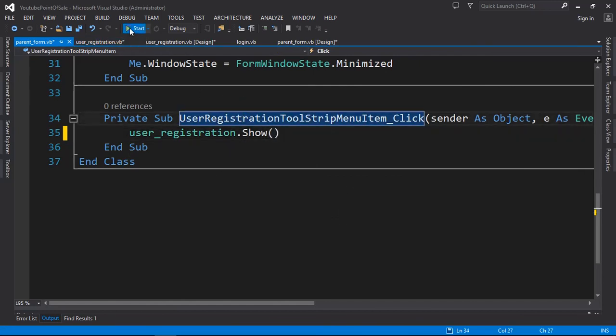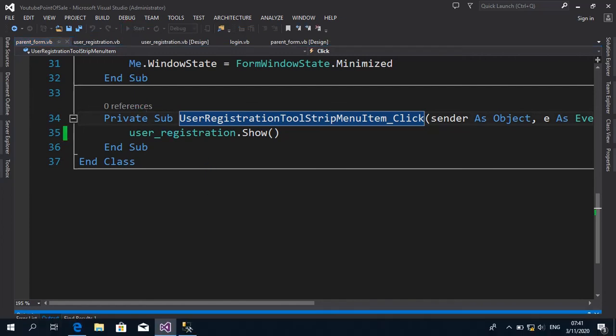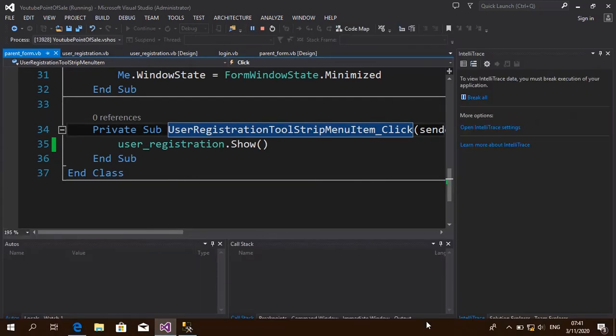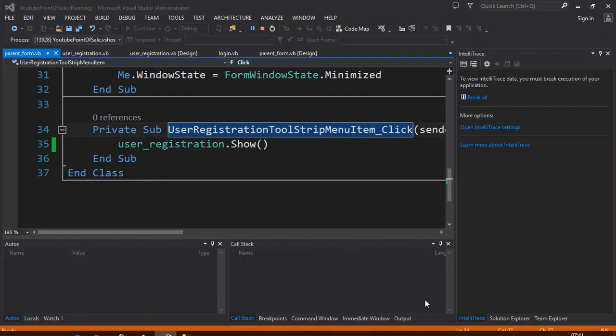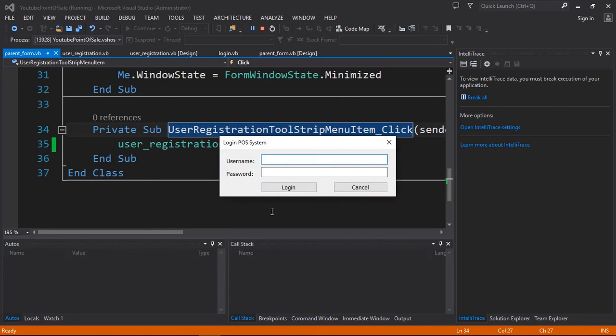So let's click on the start to run our project and test it. It's executing, so let's wait a little bit. It has started. Let's put the admin password 12345, the password which we were using since before.